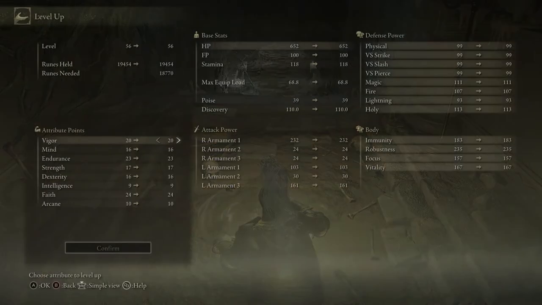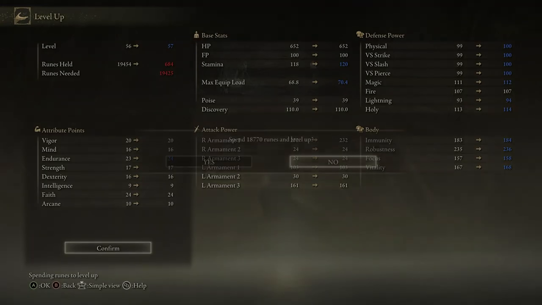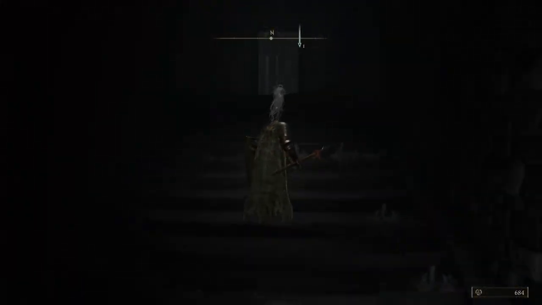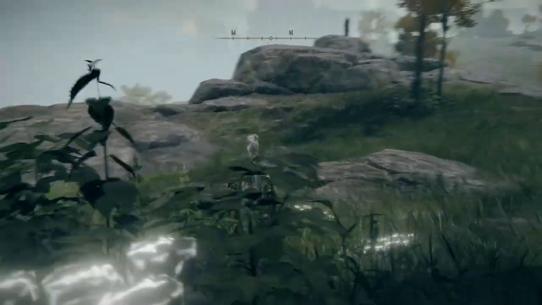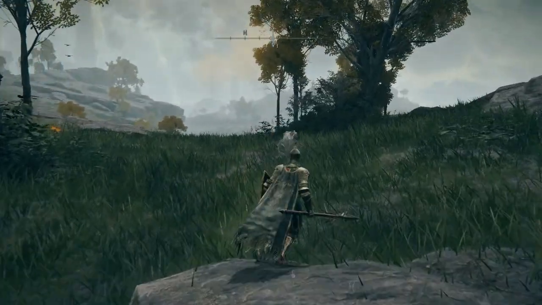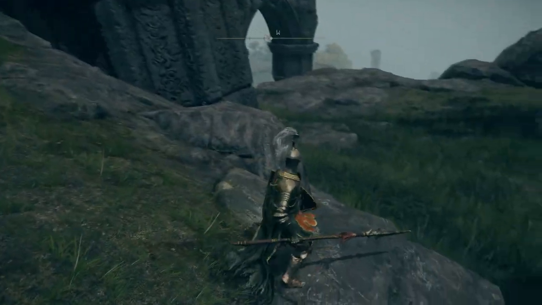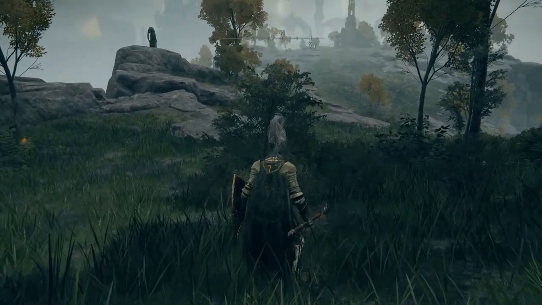Alright, rest up. Level. Hey, I got enough to level up. I've been pumping more into mines. I'm gonna throw one more into endurance because I like to keep my armor while using two scythes, but they're both heavier than my spear and shield. Until you get to the Rhea Lucaria University or whatever it's called, this is just kind of your trial run to try whatever you want to do, and then you just end up respecking anyway.